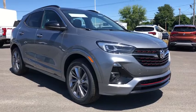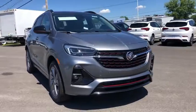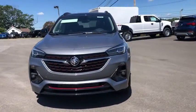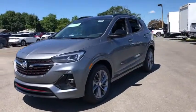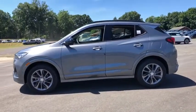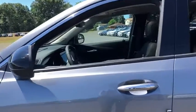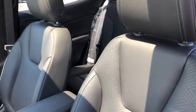Are going to love the 2020 Buick Encore GX. The Buick Encore GX provides plenty of space and functionality with its compact SUV body. The Encore GX also provides plenty of safety features and a wide variety of options that you can upgrade to. Here are some of this vehicle's great options.